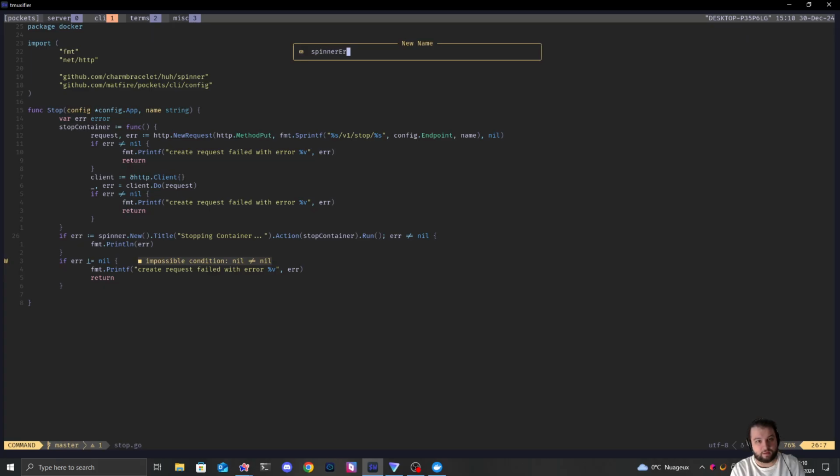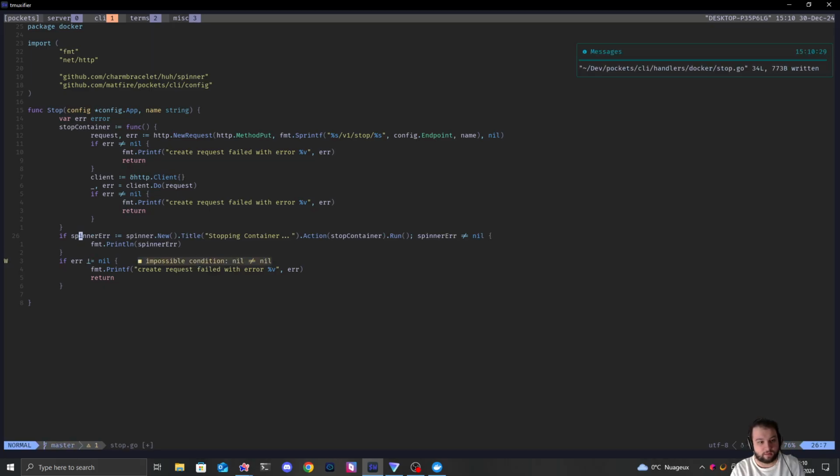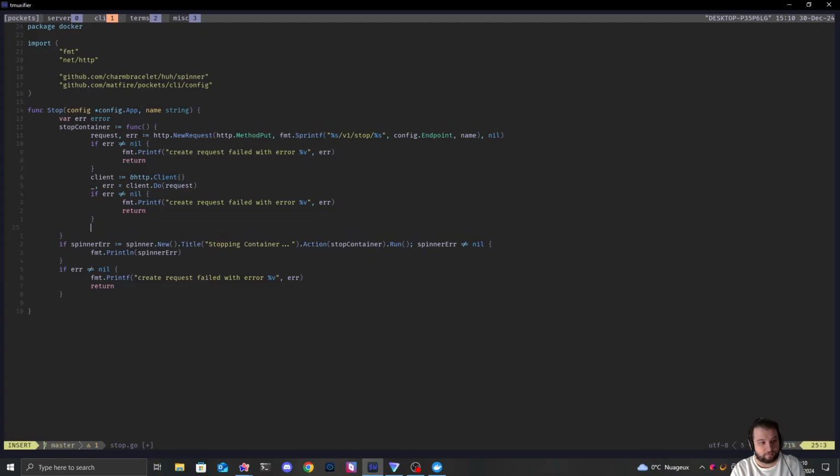Let's call this spinner error. Impossible condition. Self-assignment, yeah. So let's do this.